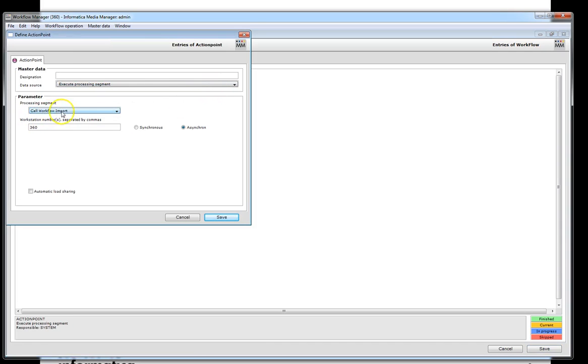This way, you see here, a core workflow I've already created based on the station. Here you can enter also several stations, and it should be called asynchron because it's based on the same station. If it's not on the same station, you can also use synchronize, but in this case, you will wait until it's finished. So that will not bring you a huge benefit. So mostly, please use asynchron, that will give you the best benefit here.